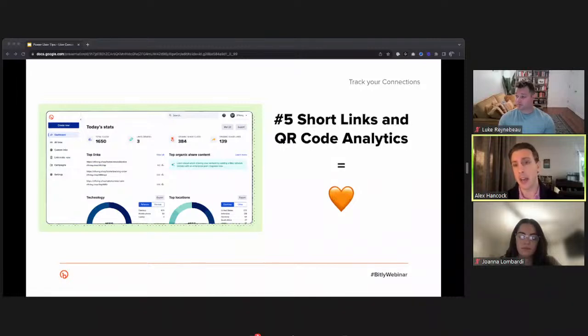A lot of information at a glance. We actually just updated the links page in general, so you can scroll through and see, right at the highest level, the engagements that you're getting link by link. As you click into one, we'll show all of the engagements for your short links and your QR codes, all on the same page. It's total engagements.